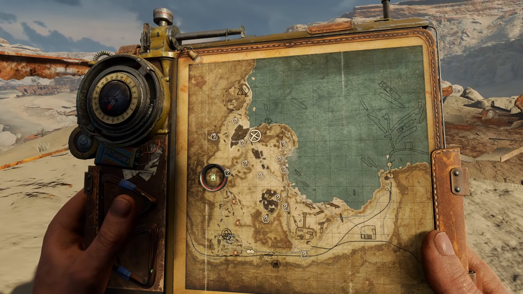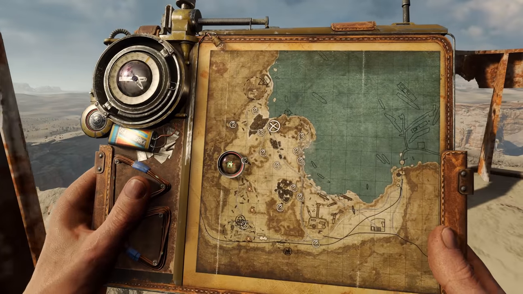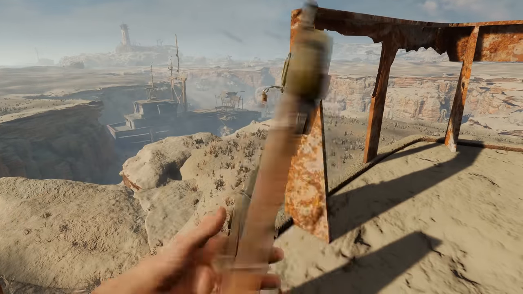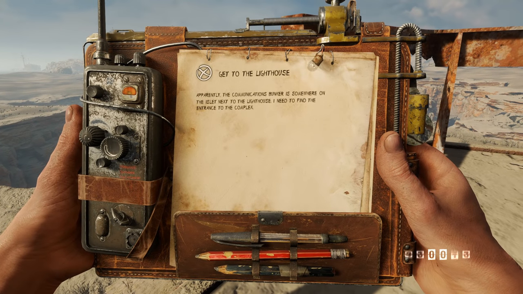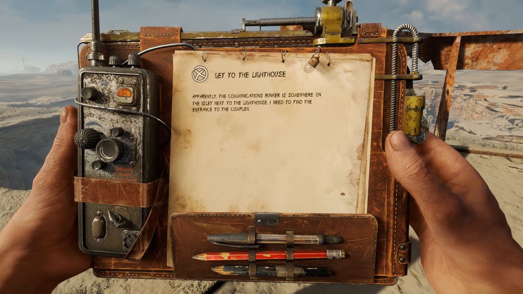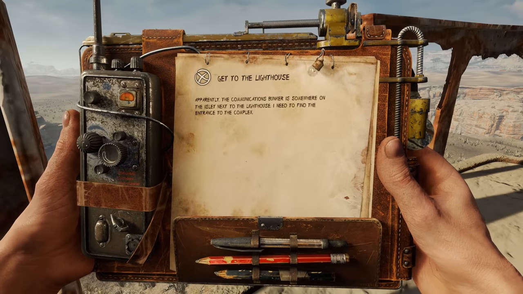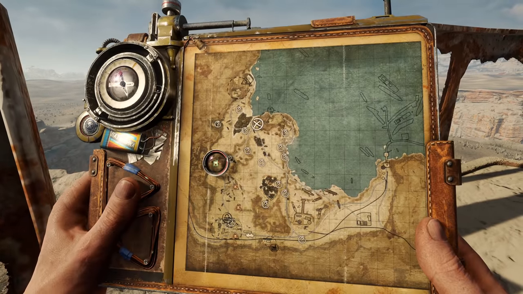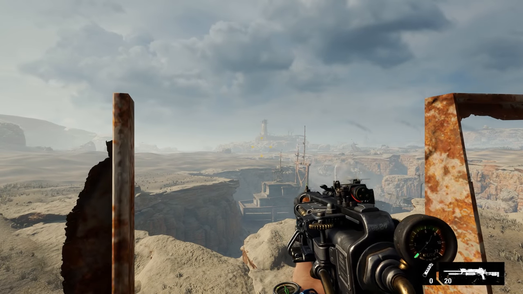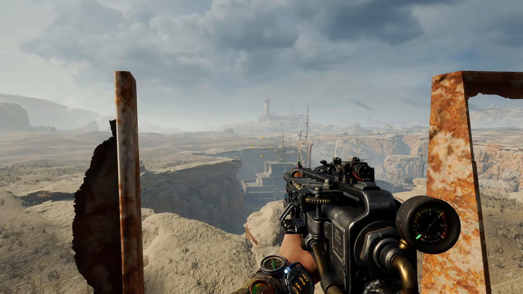In the last episode, we're exploring some of the question marks on this road leading to the lighthouse, where we need to go to... Actually, what exactly are we doing there? I forget. I need to find the entrance to the complex. Oh, the communication bunker is somewhere on the islet next to the lighthouse. Oh, I see. Yeah, the Caspian 1 Communication Center is the lighthouse area over there. So, on the road to that, but just check in all the question marks along the way.